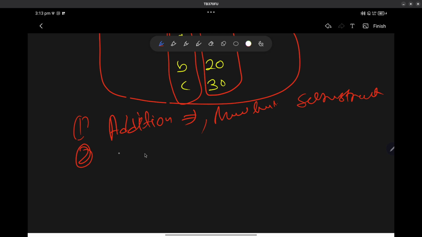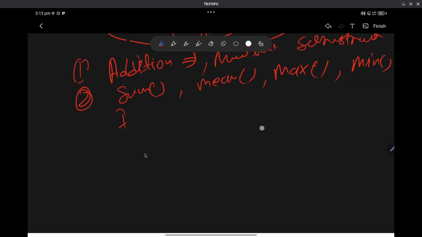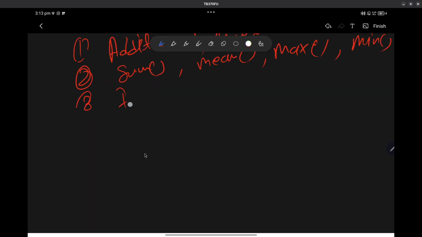Second, you can do aggregation, that is sum, mean, max, min. And third, you can do index-based selection. So this is all you can do.